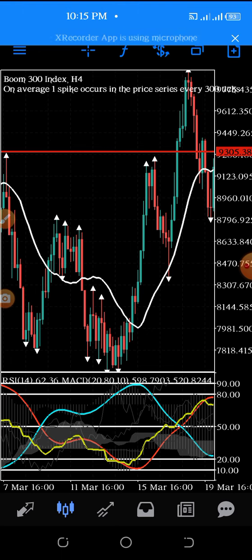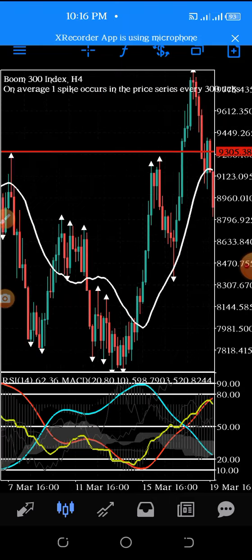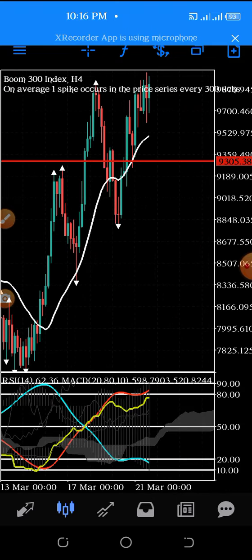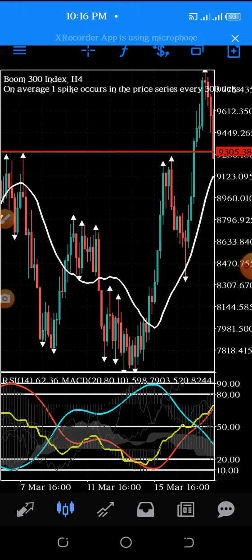On the other hand, resistance zone or level in the market simply means the highest level the bulls or buyers pushed the market up before the bears, which are now the sellers, took over from them. Hope you understand what I'm saying about it, because this resistance and support zone are very, very important in the market. You can't do without it, because that is the major turning points. In other words, just call it major turning points of the market. That is support and resistance.